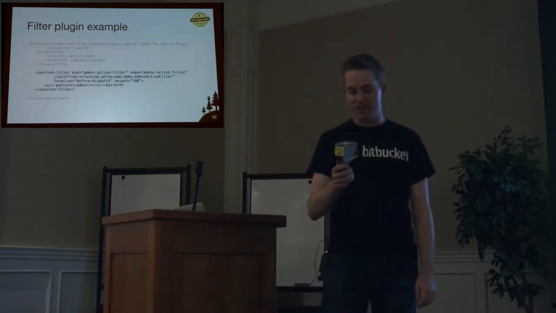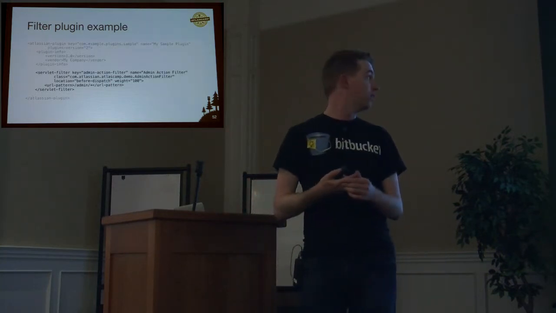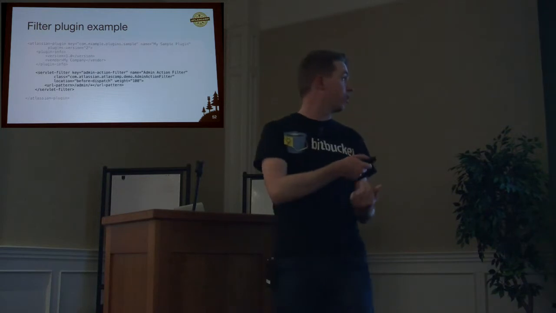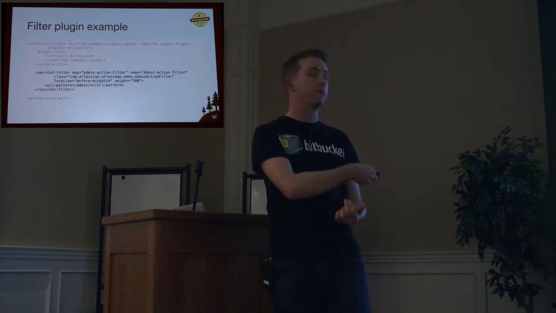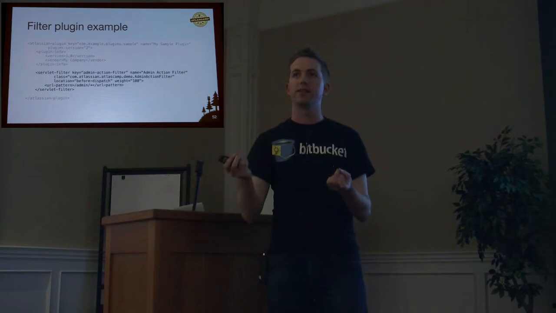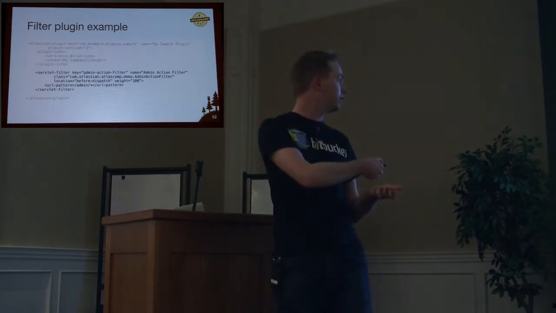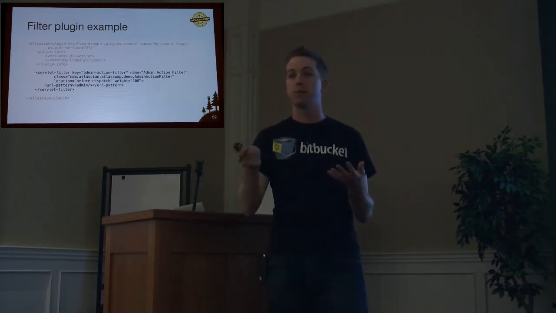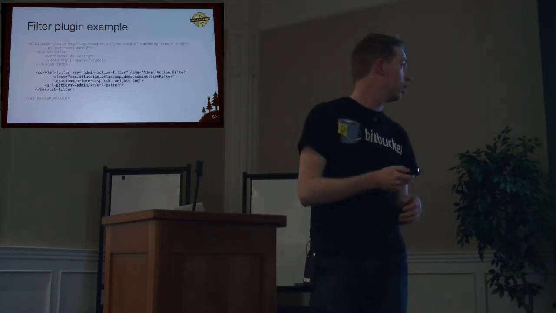So back to our plugin XML again. This is how we declare a servlet filter. The key parts of this one are the class name of the Java class we're going to use, and a URL pattern here, which is /admin/star. If we discover that there are other places in the application that are admin actions that aren't underneath /admin, like maybe UPM or something like that, we can add a bunch more URL patterns here that will match.